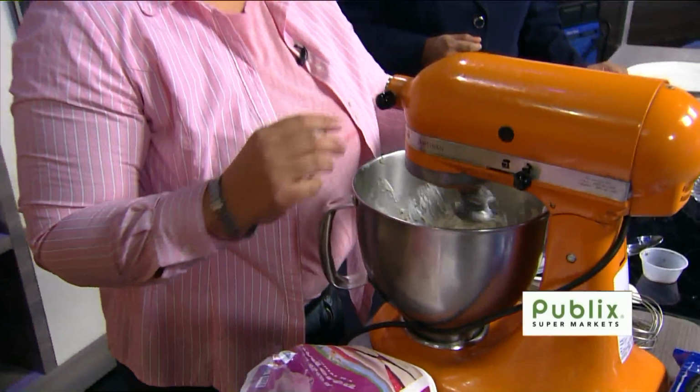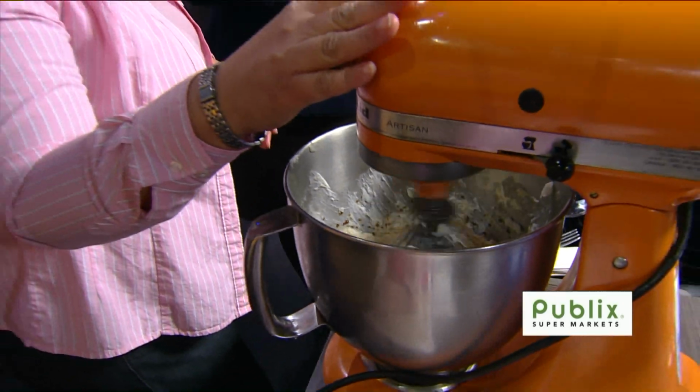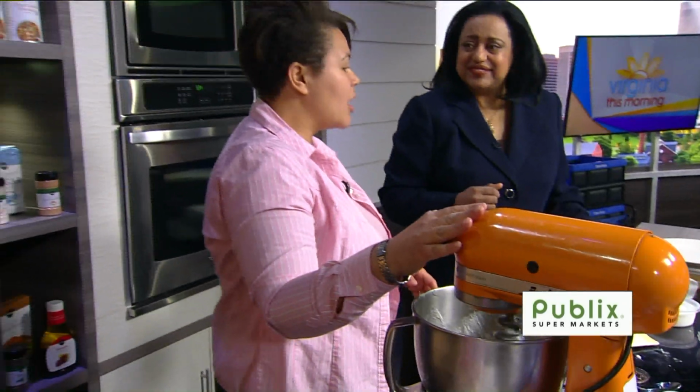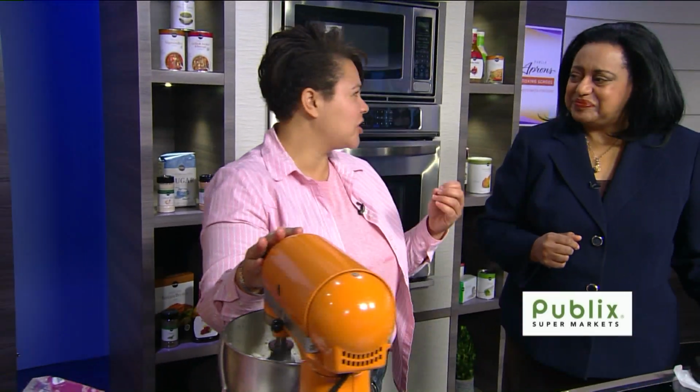Now, where did this idea come to you from? Because a lot of people love cookies and cream ice cream and things like that. It is very similar to cookies and cream. So I like a chocolate cake, but I don't like it all chocolate, so I don't want chocolate cake with chocolate icing. And so this one is just a nice texture on the outside.